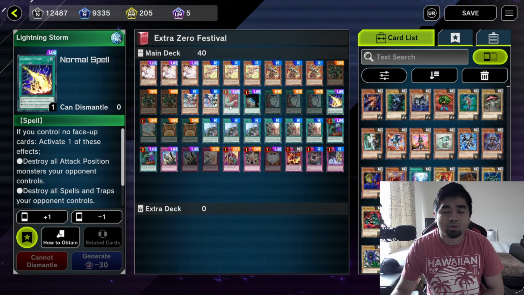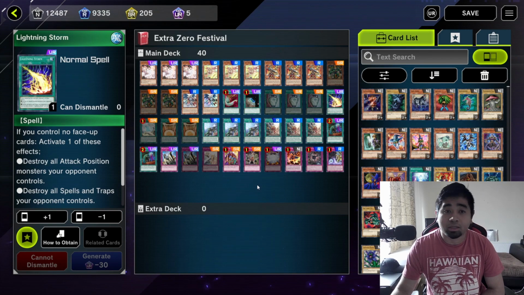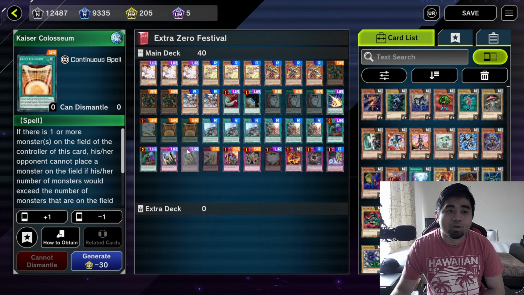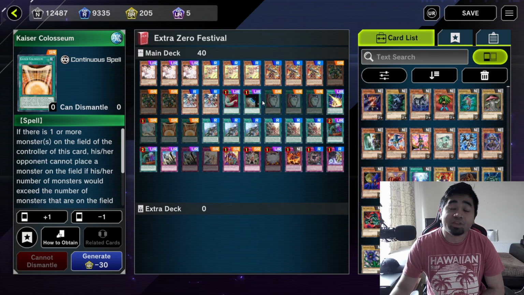So basically, during the festival, you are gonna encounter a lot of players who are using heavy back rows, like Eldlich, Floowandereeze, and Adventure players. So Harpy's Feather Duster and Lightning Storm can actually solve your problems for that. Dragonic Diagram, 1 copy. Kaiser Coliseum is pretty good as well. When going up against Floowandereeze players, or even Adventure players, you can go with Kaiser Coliseum and just hold them from even summoning more monsters to their side of the field.